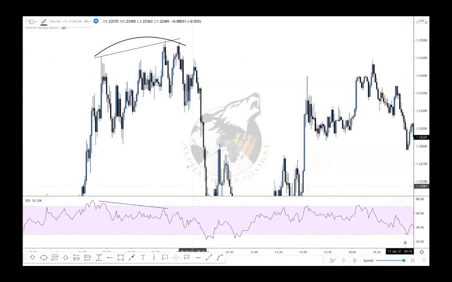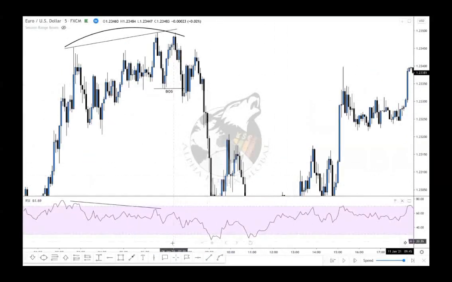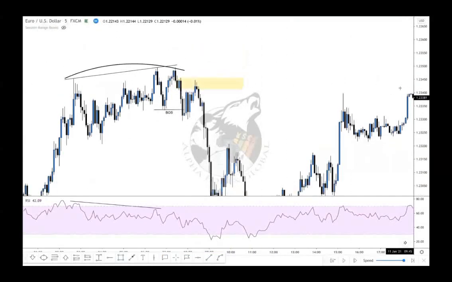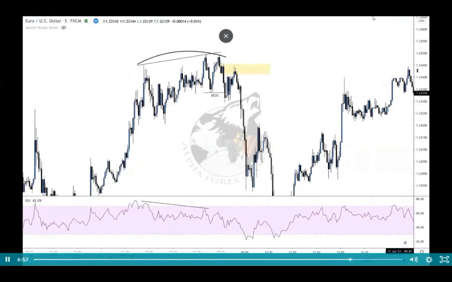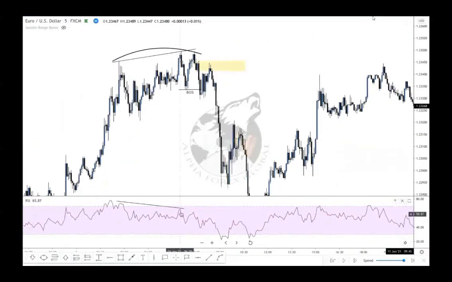The important thing is that you always look for your breaker structure. Structure is always key. It doesn't matter what strategy you're using, structure is always key. So we have this breaker structure, and then the market retested the order block at premium price. Structure is always key. You could have caught this without the divergence, so that's why I say divergence is mainly used, well, for me it's mainly used for confluence, because this could have been caught with only structure.